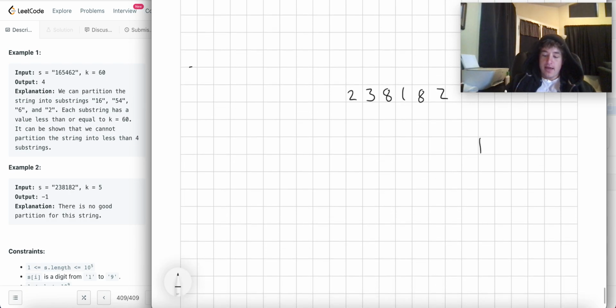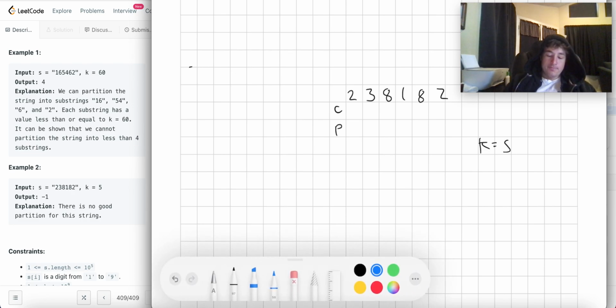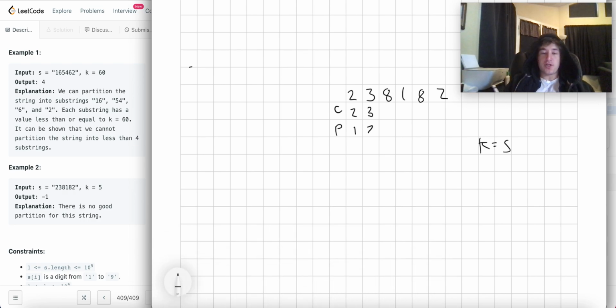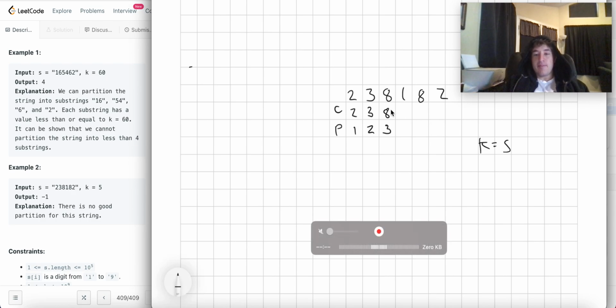Let's say k equals 5, and then we had our count C and our count P. We'd look at 2, we'd say our partition is 1, we'd add 3, we'd say 23 is too big, so we increase our partition and add in 3. We look at 8, we'd add in 8, we say 38 is greater than k, so we'll just add an 8 and make this 3. But this is greater than k too, and I can't make it smaller.